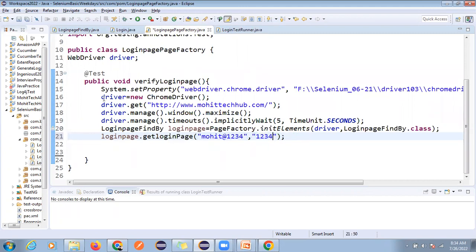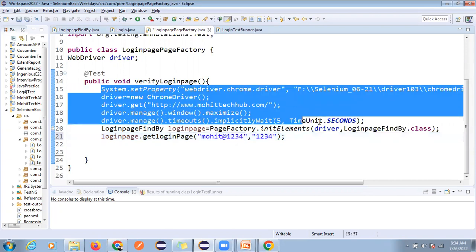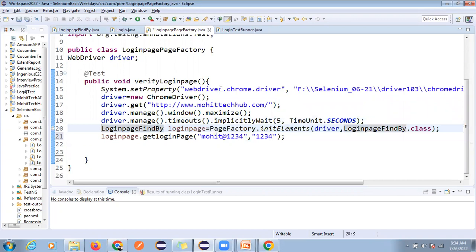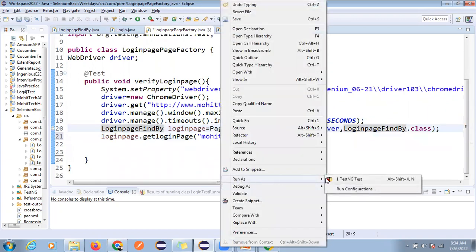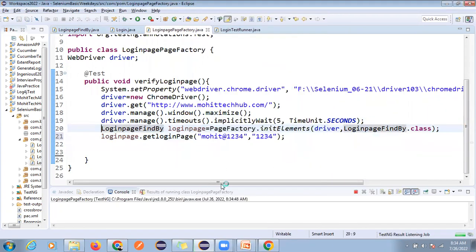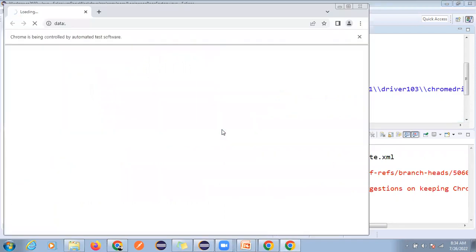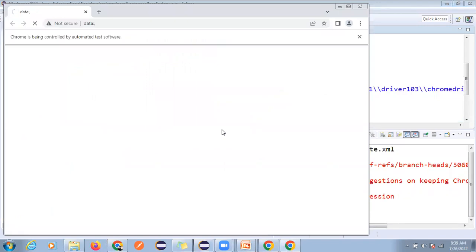Okay, so simply you can see how it is. If you use the helper class, I think within three lines of code we are able to log in to the page. Again, it depends upon your effort while creating the method. You have to think how we can create a method while finding the element. Step by step you have to create a method. Got it, right? So that effort will come but the process is the same. You have to find the element, then you have to do the same thing.